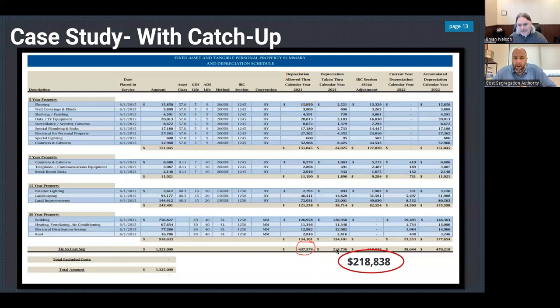Okay. We only took 218 by using our straight line method. So the difference between the 437 and the 218 happens to be 218 again. So we get to drop this 218 on our current tax return without ever amending. So basically we're saying, hey, IRS, we were eligible to take 437 over the last 5 years. We only took 218. So in order to catch us up, you guys owe us an additional 218. That's what I like. That's basically speeding up depreciation again. Yeah, that's all we're doing on an existing property that I've owned for a number of years.